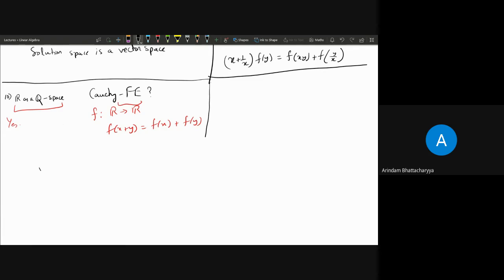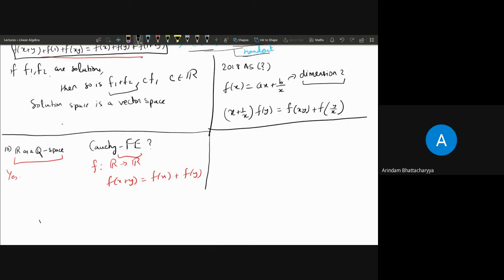So the thing is, let me talk about one of the ways this problem can be solved, and hopefully that will give you some idea. Once you figure out that the dimension is 2, and you conjecture that all solutions look like this, here's the thing: if f(x) equals ax plus b by x, then what are a and b in terms of f? Can someone tell me?